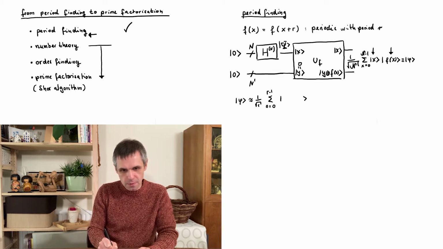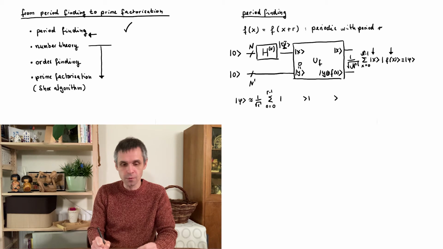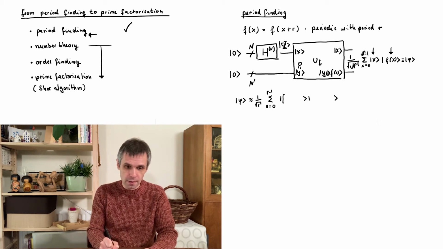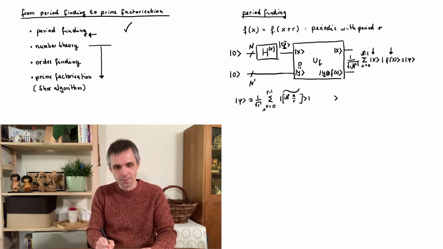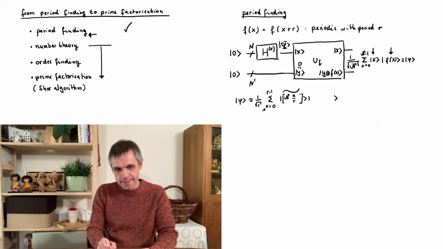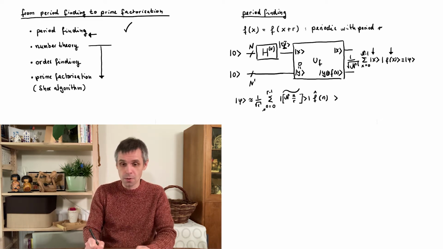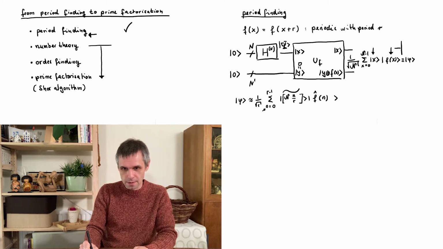And in here we have two states that are somehow related to the quantum Fourier transform. I'm first going to write down the result and later I will derive it. Well, what we have here is essentially the n-bit approximation of the fraction n divided by r, where n is this index here and r is the period that we're interested in. And indeed at this stage here, this is the quantum Fourier transform of that corresponding state. We will unravel this in a minute. And here we will have a new state, which I denote in this way here. I will derive this in a minute and will also define then all the terms, but let me first tell you where this leads to.